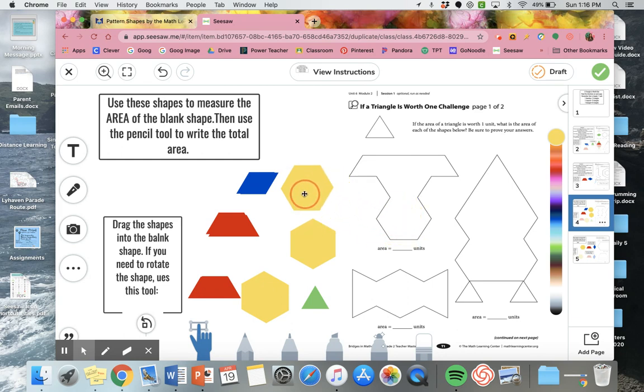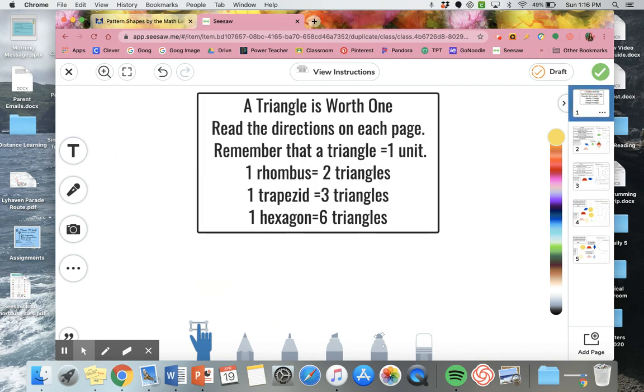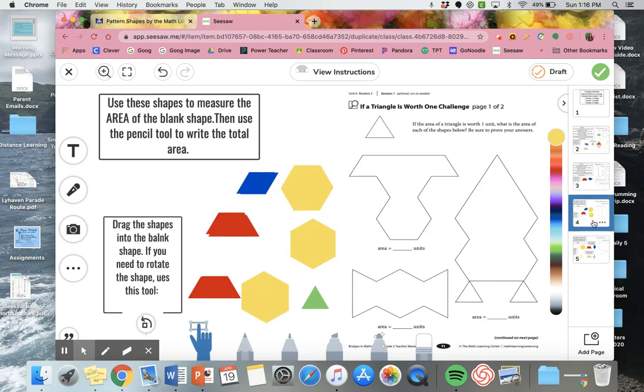But remember, you want to go to the first page, and this will tell you how many triangles each shape is. If I'm on this page and I use a trapezoid, or I'm sorry, a hexagon, this is not worth 1.